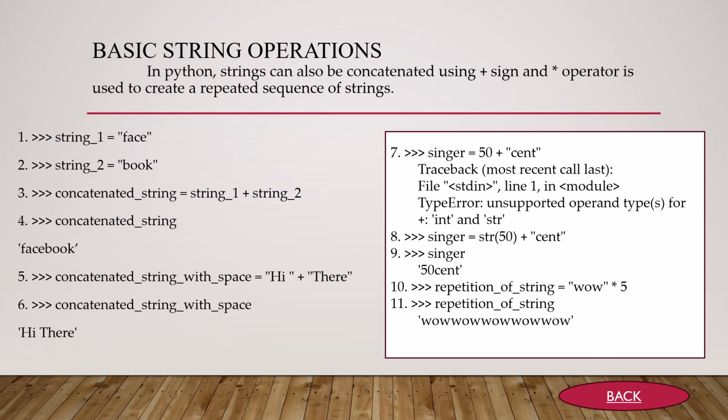This method is also possible: we can concatenate two strings directly by the join operator, which is plus. We cannot use the plus operator to concatenate values of two different data types. For example, we cannot concatenate a string data type with an integer data type. We need to convert the integer type to string type, and only then can concatenation be possible.